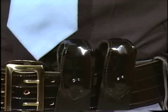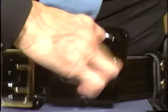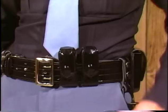This allows you to reach inside the pouch with your thumb and forefinger and grab the Speedloader. Then unbuckle the front snap with your middle finger and remove the loader from the pouch. Here's the same technique from a different angle. Drawing the loader with the left hand uses the same principles, and you should know how to do it.